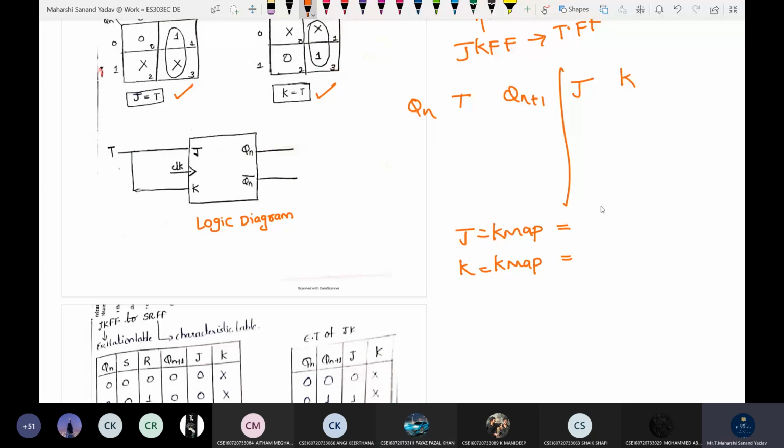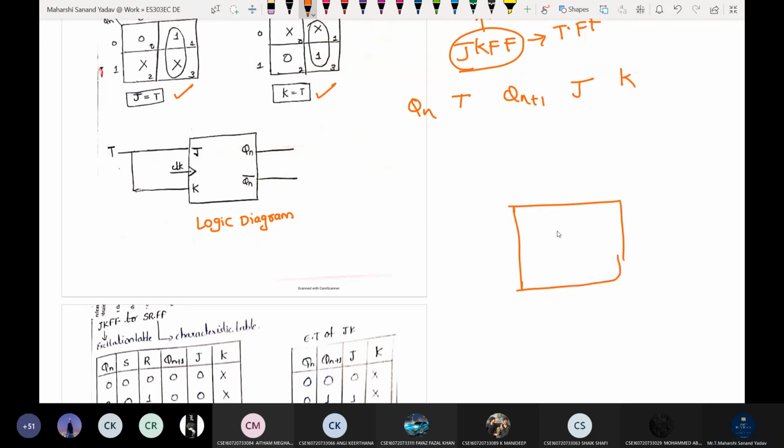So here the given flip-flop is nothing but a JK flip-flop. I know JK flip-flop, but I want to make that JK into T. What input modifications do I need to do so that this JK flip-flop will function as T? First draw that JK flip-flop. J and K are inputs, Qn complement or Q bar, anything you can take, are the outputs, and the clock should be applied because it is synchronous.